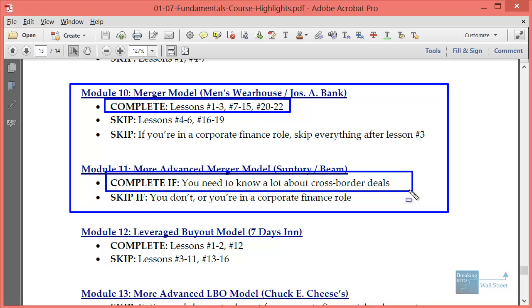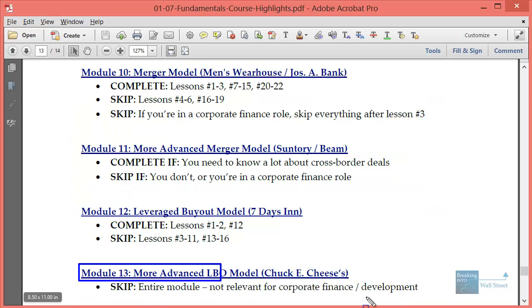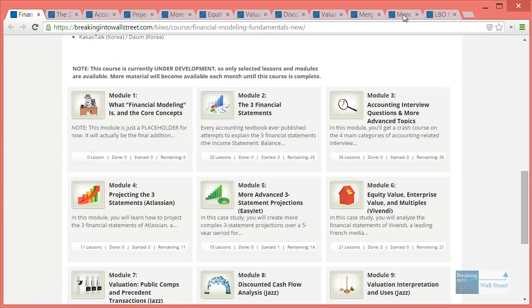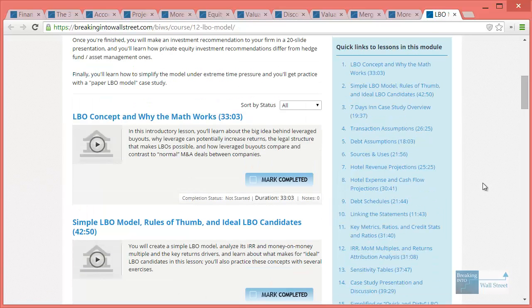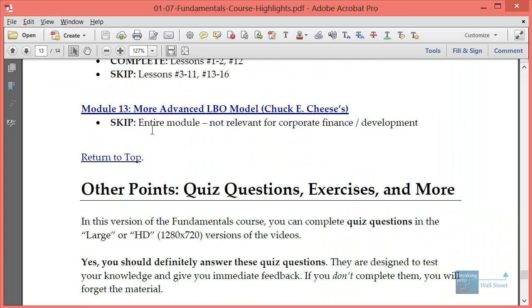We recommended skipping over it in some of the previous outlines and study plans, but here it is still worth going through. So we do recommend that in this case. And then the ones on leveraged buyout models, skip the more advanced one, but the basic one, it is still good to be acquainted with the basics. So we recommend lessons 1 and 2, and then number 12. Lesson number 12 here is just about how to calculate the returns at the end, and lessons 1 and 2 are about the LBO modeling concept. So that's our recommendation for this particular case.